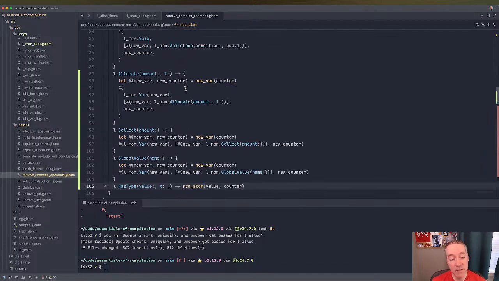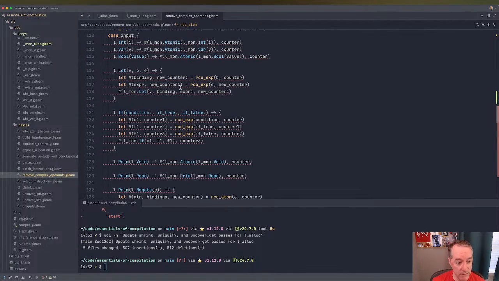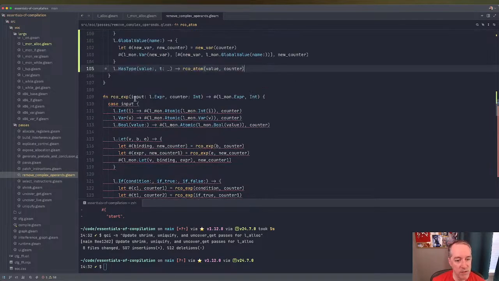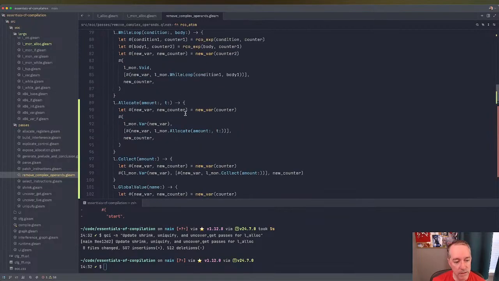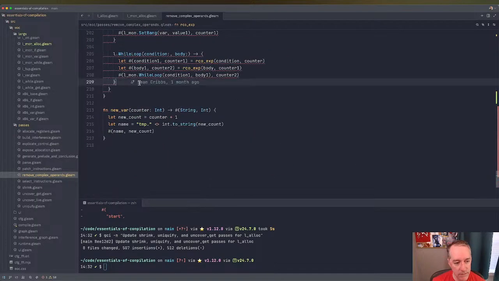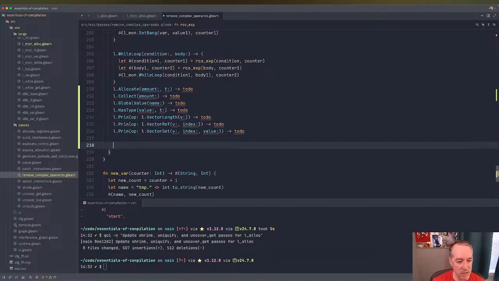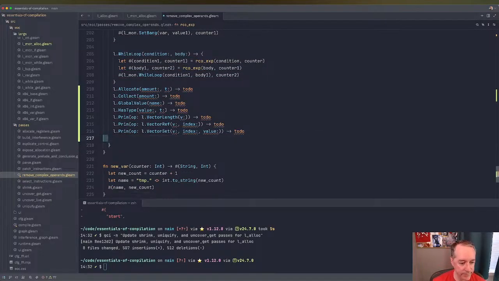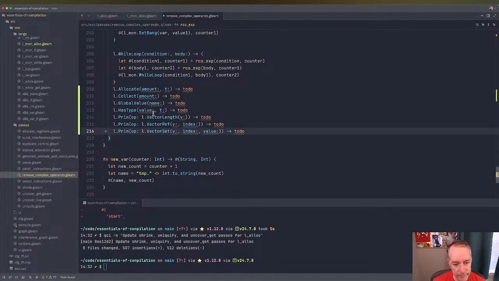Okay, now we need to do the same on the expression level. So expression needs to return an expression and a counter. Okay, well, we know that we can just add the missing patterns here. Okay, so these should be straightforward.